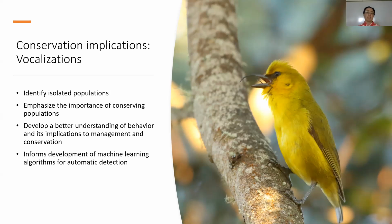And then it also emphasizes the importance of conserving populations. So if we know that they have these differences, we can then take more action to conserve them. So unfortunately with the Kanaka Nui birds and the birds in the Mauna Kea Forest Reserve as a whole, we didn't really know this information until later, and unfortunately those populations are now gone. And so now it's really in our best interest to continue to conserve these birds as best as we can, and to conserve not only the populations where they're doing well, such as in Pu'umaka'ala or in Hakalao, but also in areas where the birds are not as studied or may not be doing as well, such as in Ka'u.